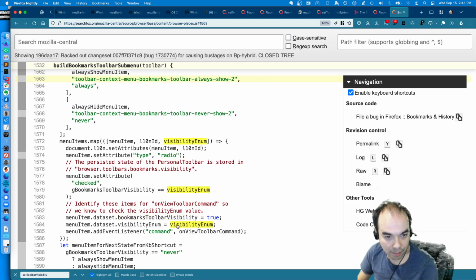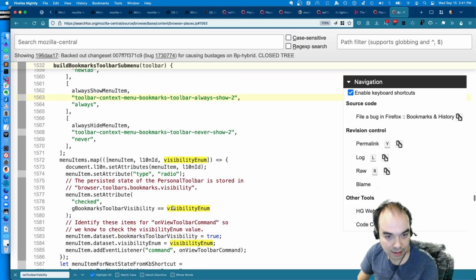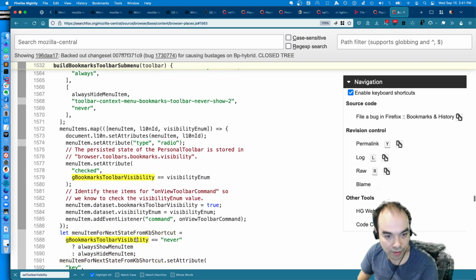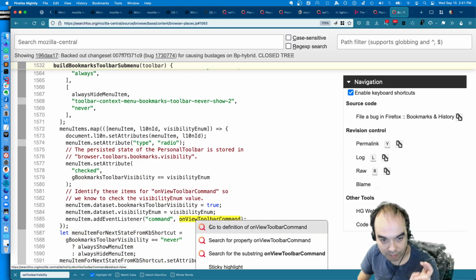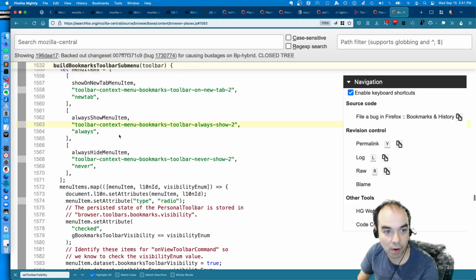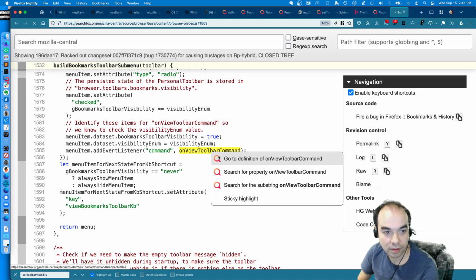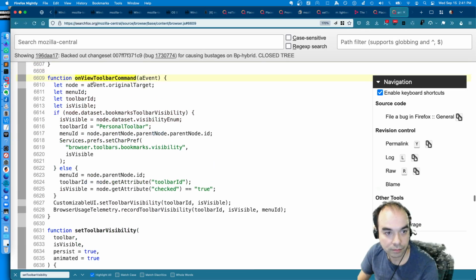We set it to an enum, which is map the ID to an enum, toolbar visibility. So it's the string. And I think I want it to be always. Bookmarks toolbar, personal toolbar, bookmarks visibility, on view toolbar command.